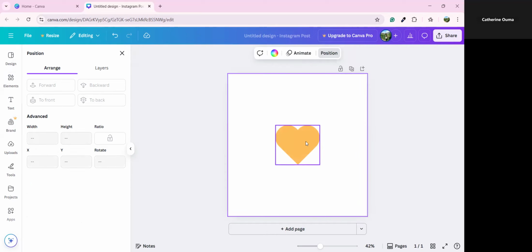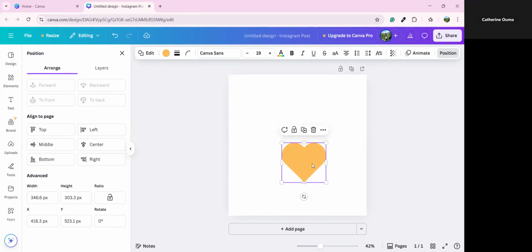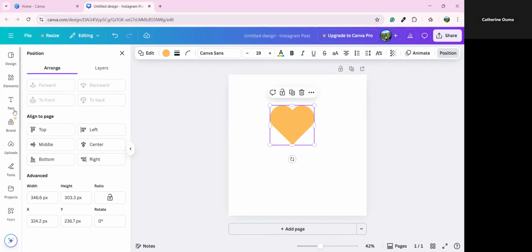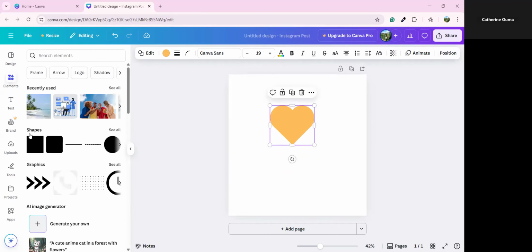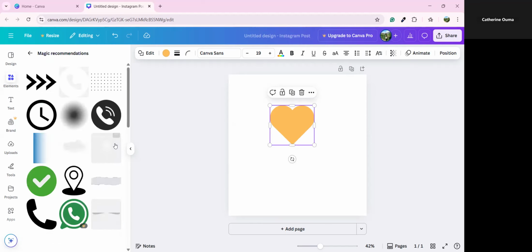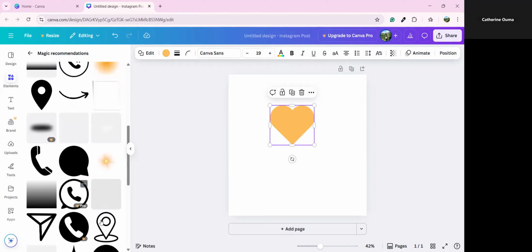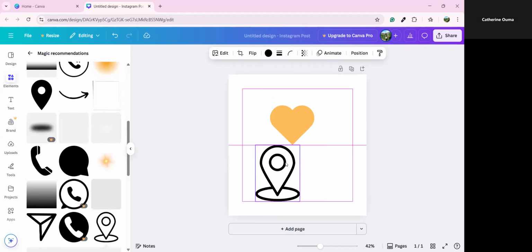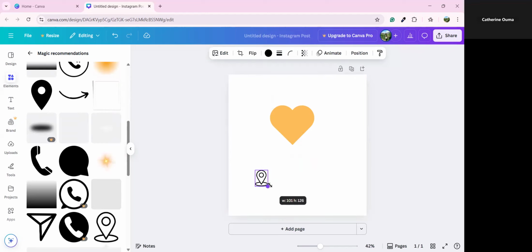Yeah, so that's, for example, you have a shape. So for example, we have this shape, but you want to frame it for the elements. So we've done shape, then there's graphics. These are graphic illustrations that are not images, and also they are not text. So using them, I really prefer using graphics in making some posters because they do not require much work. There's not much editing.